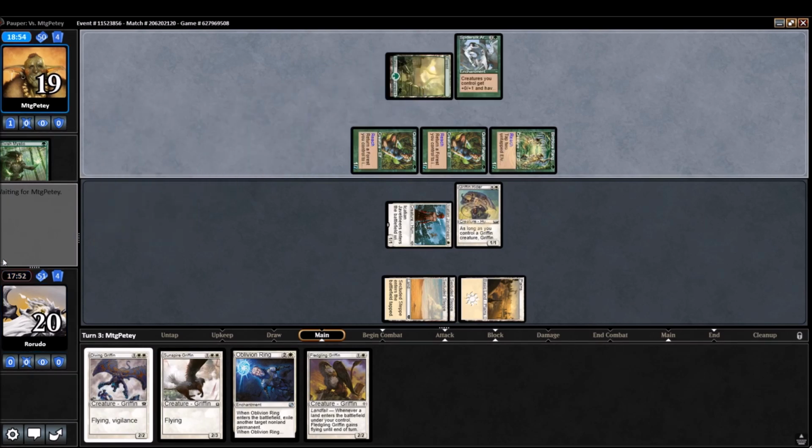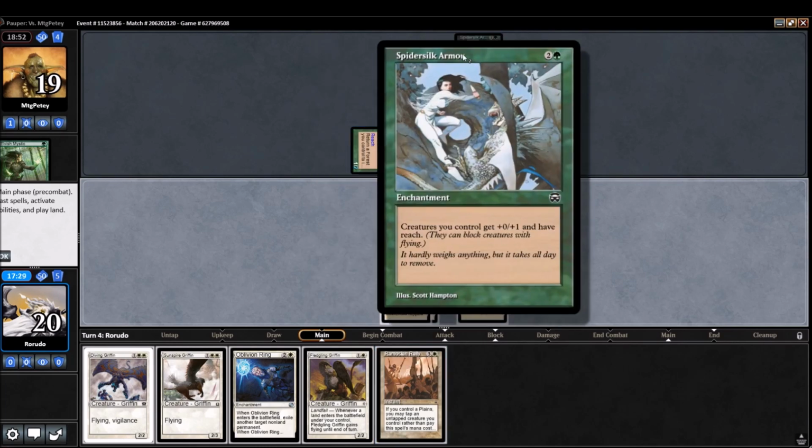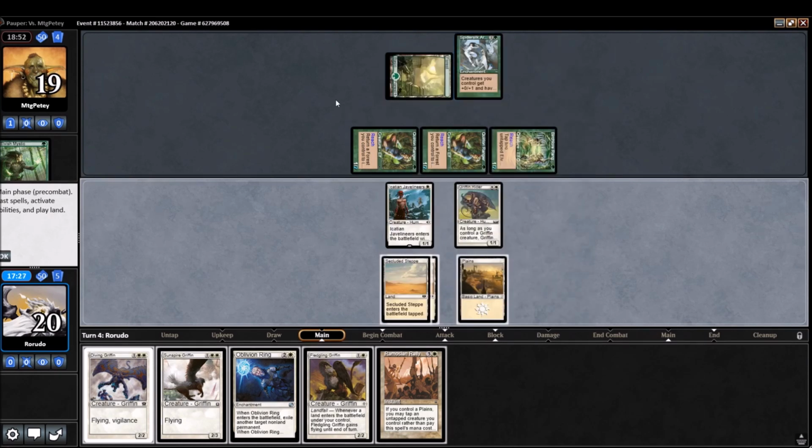Ooh, the reach on that is very interesting. That's a really cool piece of sideboard technology that our opponent has cooked up for us. So let's play out one of our Griffins. One thing that them playing Spider Silk Armor does, though, is let us potentially get some value out of this rally, depending on how they block in the coming turns, and also get some interesting value out of O-ringing the enchantment later on down the road. So let's just play one of our Griffins.